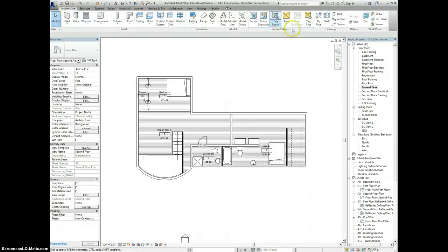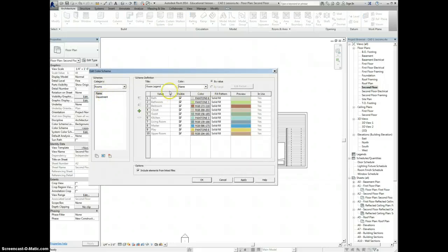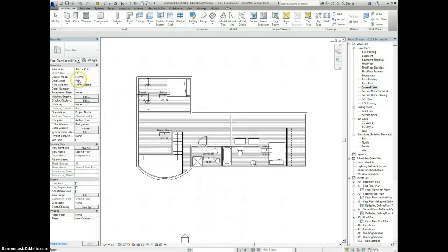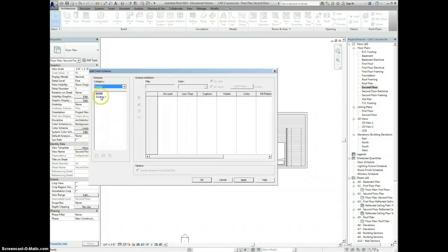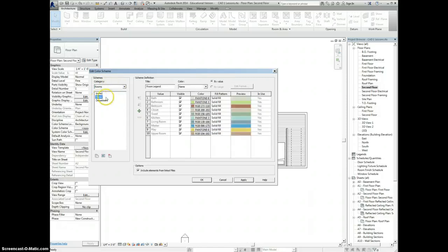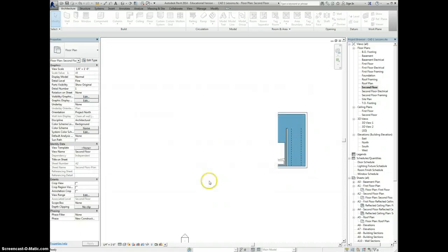Again, you go to your room and area, color schemes. We're going to go by name. Should go a lot faster this time. We already had that. So then under our properties bar for color schemes, right now it's set to none. So we switch it to rooms. We switch it to name, select apply, and OK.